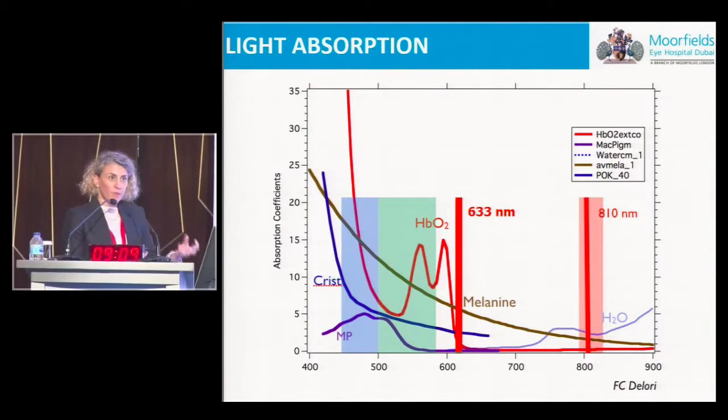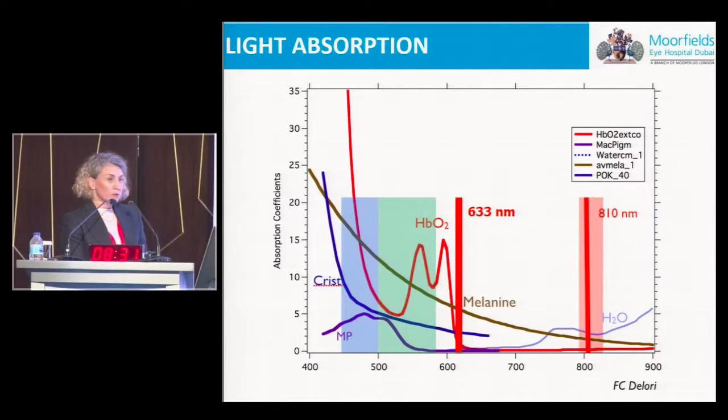And when we get a reflectance image, that is the result of the interaction of the light that is sent in and the light that is reflected out, minus the light that is absorbed by the ocular structures. So you always have to remember what interacts with what. And so the blue and green light, as you can see, interact quite a lot with the ocular structure. They're absorbed by the lens, by macular pigment, by oxygenated hemoglobin and melanin, whereas the infrared is virtually not interacting with anything except water, pretty much.